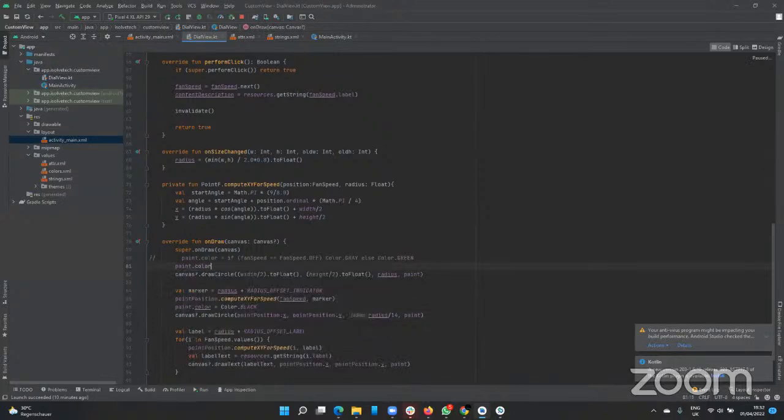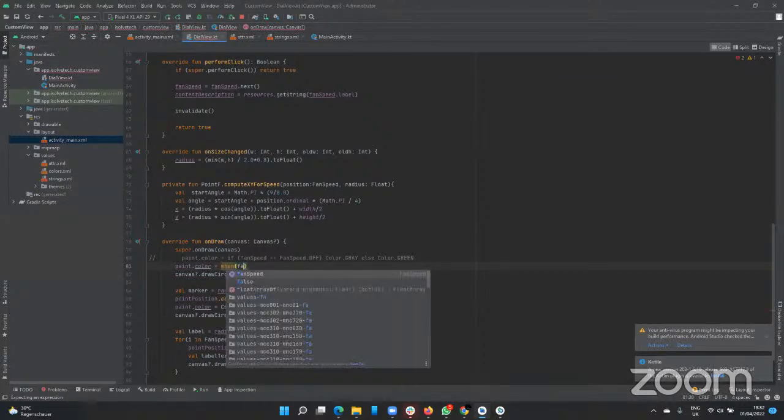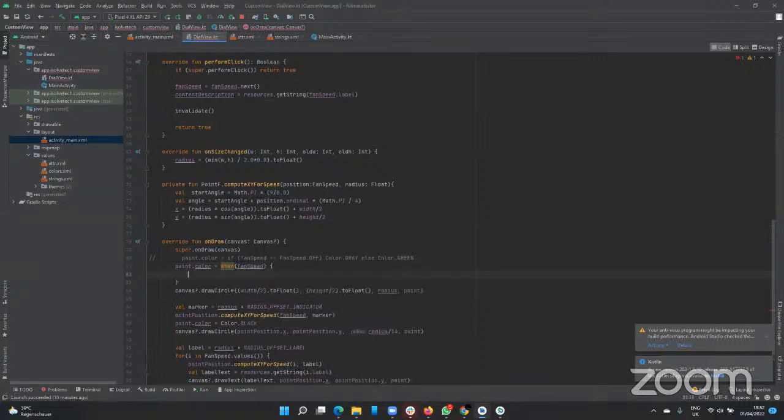paint.color. So the color is going to be, when the fan speed, of course, what happens? Good.